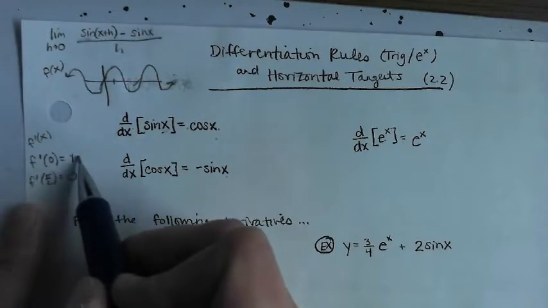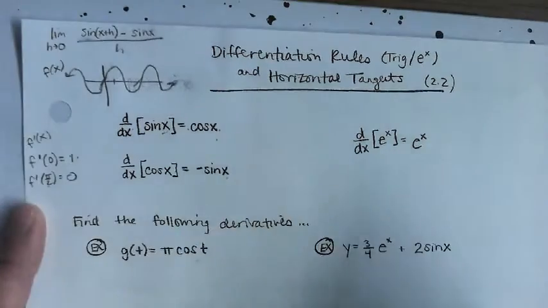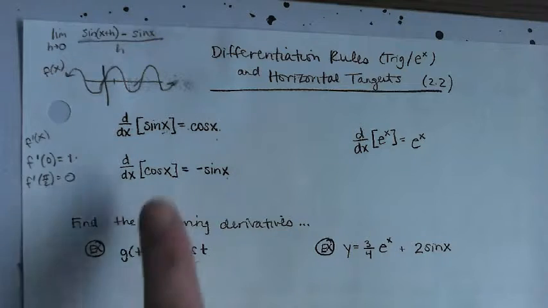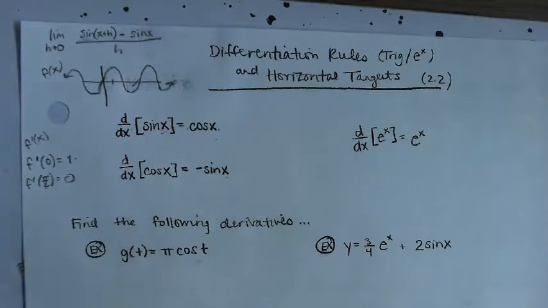The cosine of 0 is 1. The cosine of pi over 2 is 0, and so on and so forth. So yeah, you could expand it out and you would see that. And then you could do the same thing for cosine and realize that it's the opposite of the sine values at those locations.